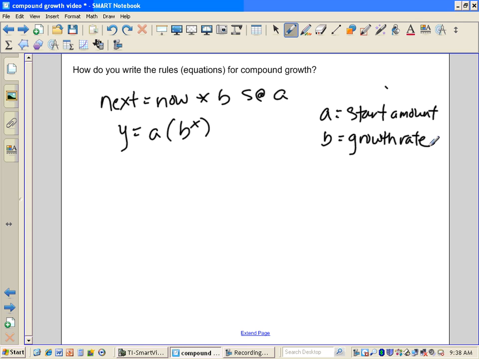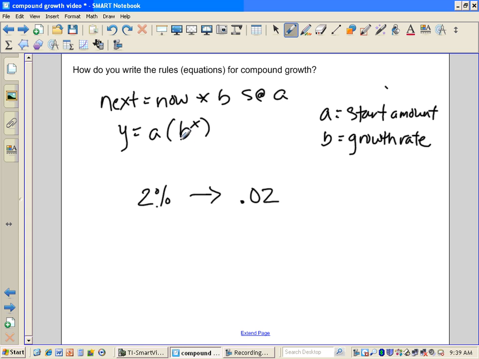Now, the important thing is that we're often given the percent of increase. Say if it's a population, I just used the example that maybe the Fairfax population is growing by 2% per year. When we use that percent, it's going to go into our growth rate, into our b, but we need to do a couple of things to it first. The first thing we need to do is to change that percent to a decimal. So you're going to move the decimal point over 2 places, so it's going to be 0.02 as a decimal.